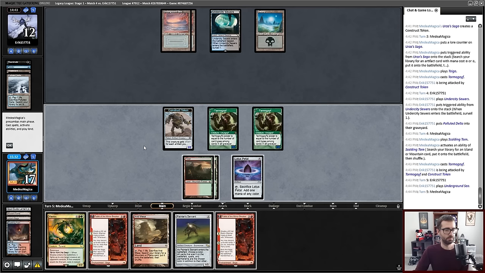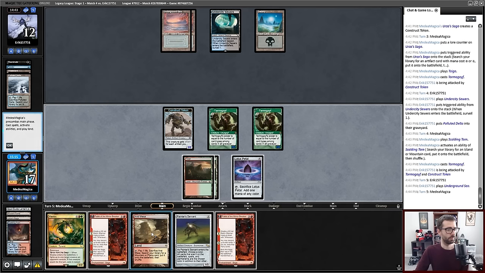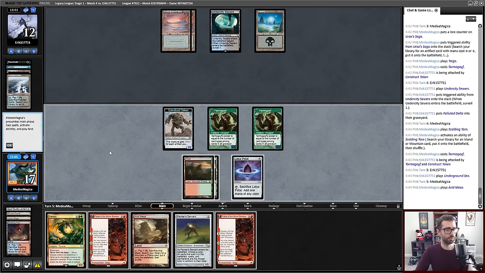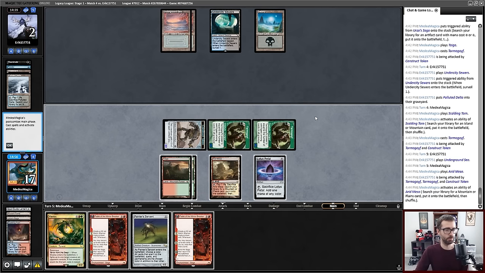Okay. Fable of the Mirror Breaker. Pre-combat Fable? Or no, there's already an enchantment in the graveyard. There is not a creature in the graveyard. I almost certainly want to play Fable this turn, though. I think the looting is important to me, kind of solidifying this game. Alright, reanimate is fully off the table.